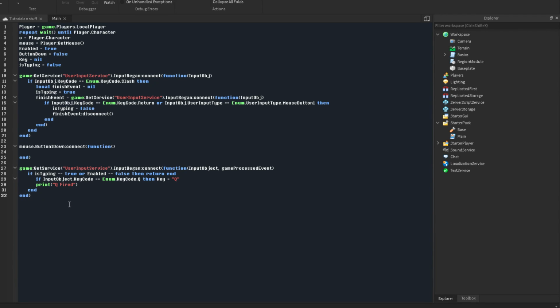Now, to save some time, let's do the thing where if you hold it down, and then UserInputService InputEnded. This is ended because InputBegan is when you press the button, and InputEnded is as soon as you lift.